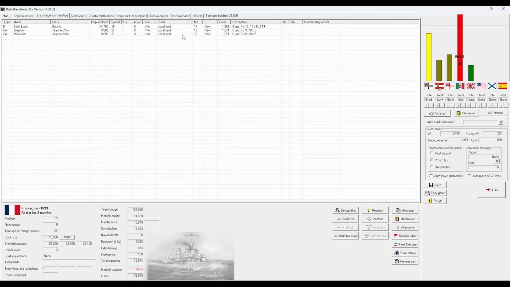You got ships under construction here. So you can see I'm currently building a battleship and 2 cruisers. So the Joan of Arc class. We've got the Guidon and the Montcalm. Along here is what class they are. Displacement, speed. ASW would always be anti-submarine. We don't have that because submarines haven't been invented yet.